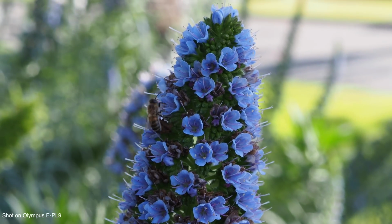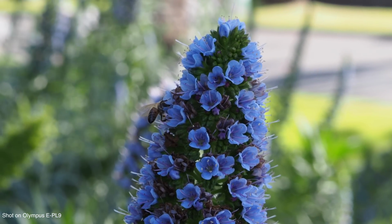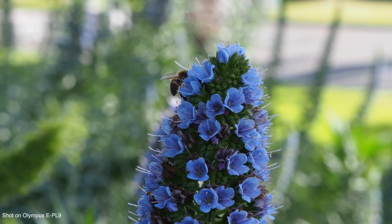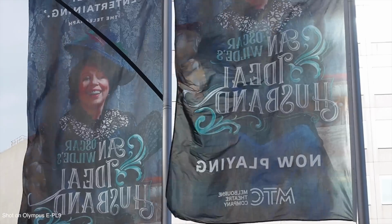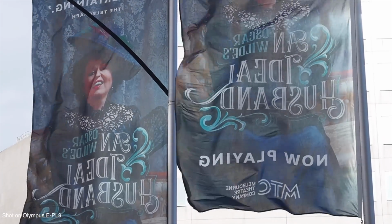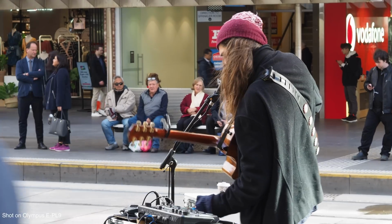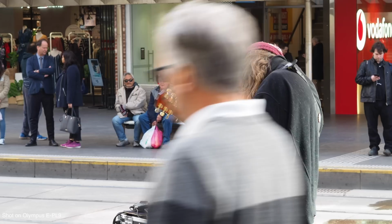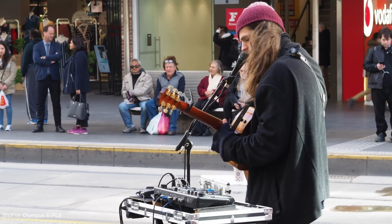The EPL9 can shoot 4K video at up to 30 frames per second or 1080p at up to 60 frames per second. So you can get either very high resolution 4K footage, or if you're happy shooting in full HD, you can get some slow motion, which is nice. There is no external mic input, so you're stuck using the internal mic, unfortunately. But the image stabilization that I mentioned earlier does go a long way to giving your footage a really, really nice smooth look to it.